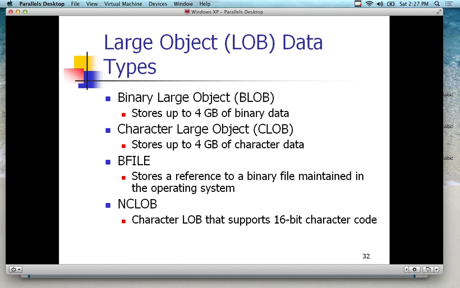It allows you to store up to 4 gigabytes of data in a memory, in a cell. What does that do for you? Well, it allows you to create something like iTunes as an example, which is a database. You go into the database, you do a query on the database, and you say, I want this MP3 file. And you pay $1 or whatever the current price is right now. And you download from the cell, from the database table where this large binary object is being stored.